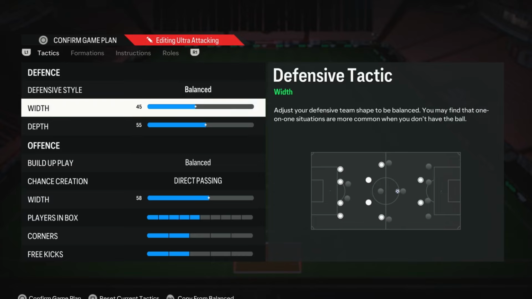For the defensive width guys, we have this on 45. This is because I find it to be nice, narrow and compact. So we can block out all those attacks through the middle of the pitch. At the same time, however, we still have good coverage of the wider areas in case an opponent goes for an attack down the wing. So you want to be narrow in your defense, but not too narrow at the same time.